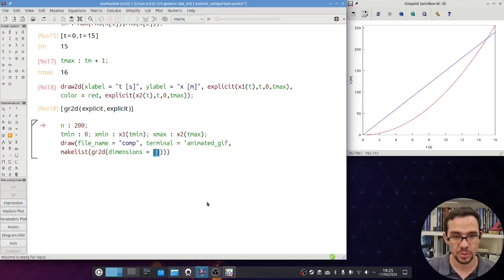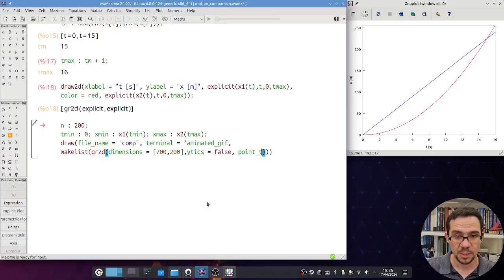First, I'm going to set the dimension so that the horizontal dimension is going to be larger than the vertical dimension, and I'm going also to set whiteticks to false, since this is a horizontal motion.